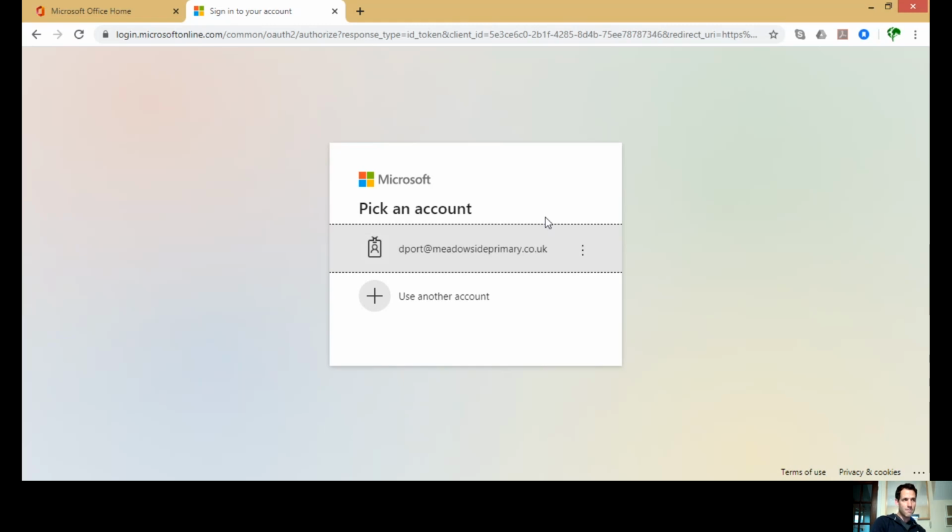Use it safely, use it carefully, enjoy it, share the work that you've done. If you've got work from the beginning of this and you wanted to share something you're really proud of, then just pick the channel, whether that's English, and I'll stop sharing my screen a second, whether that's English or maths or topic, and just say, you know what, this is a really cool thing. I've got this little video clip, or this little photograph, or this document that I've written, this story that I've written. I really want to put it in there. Just put it in the right channel, and we'll find it.